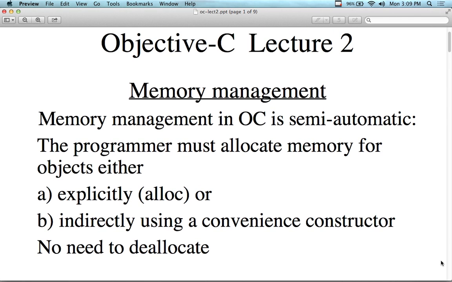All right, let's talk about memory. Back to the memory concept. This is all talking about that ARC, automatic reference counting button that we keep pressing. Now I'm going to give you the background in terms of why we're pressing it, what we're doing with memory, and how memory is being managed by Objective-C. It's memory management, and what we're looking at is a semi-automatic system. If it were automatic, we wouldn't have to do anything at all. Semi-automatic is that ARC button we press to select automatic reference counting.